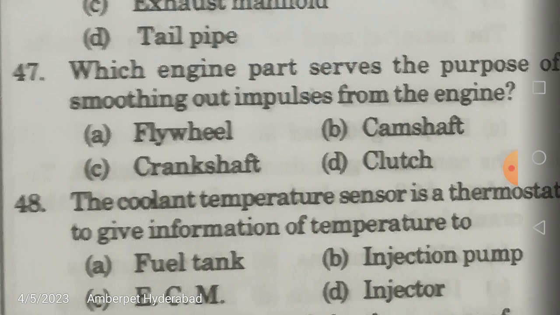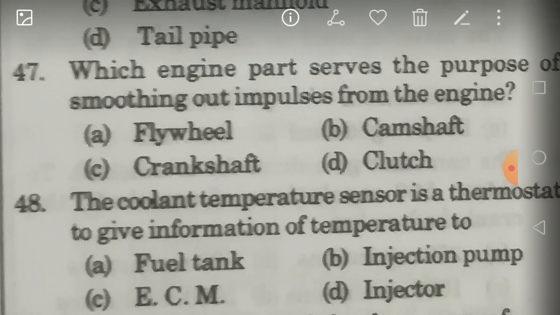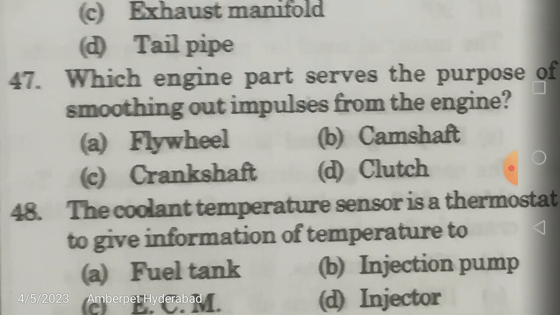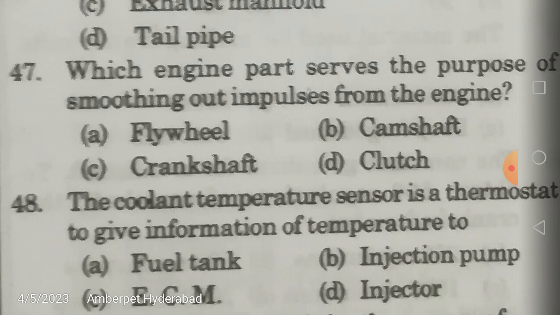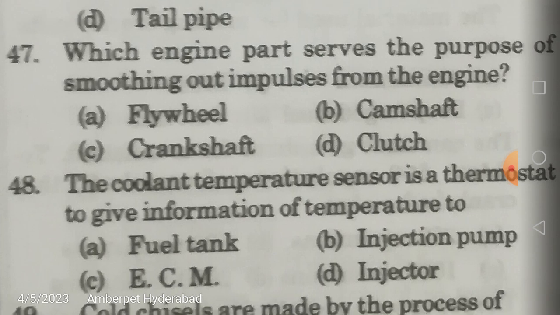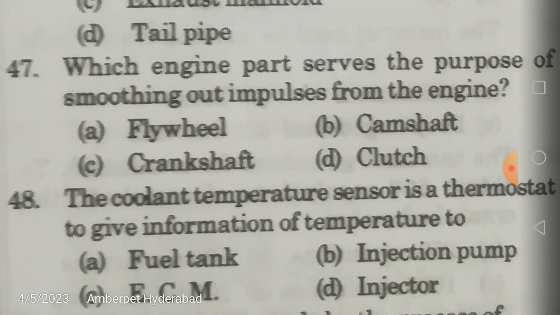What is camshaft? It is the shaft on which cams are mounted, and cams are going to operate the closing and opening of the engine inlet and exhaust valves. But it is the flywheel that is going to serve the purpose of smoothing out impulses from the engine. That's why it is called a mechanical capacitor. It is going to absorb the energy during the power stroke. It is going to release the energy during the energy deficient strokes, for example suction, compression and exhaust.